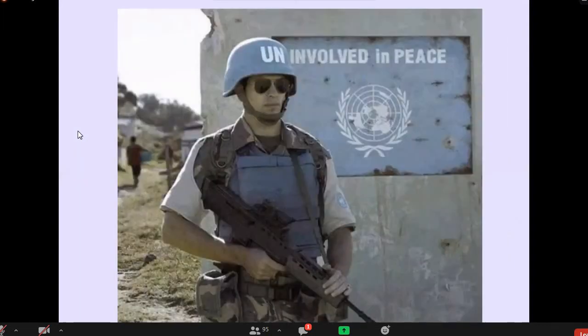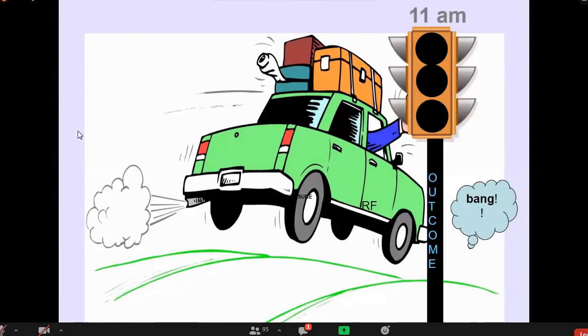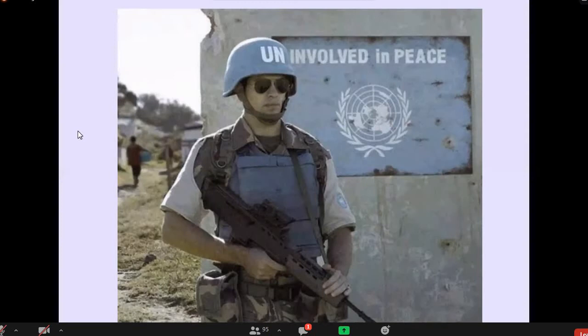In this picture, the car and the signal post, the point I would like to make is that here you have a risk factor, the green car, and here you have an outcome, an out of order signal post, but you cannot make sense of which one is the cause of which. Was the accident due to the out of order signal post, or did the car hit the signal post and make it out of order? So pictures may lie. Cross-sectional studies are just like pictures, a snapshot. That's why cross-sectional studies are called snapshot studies.